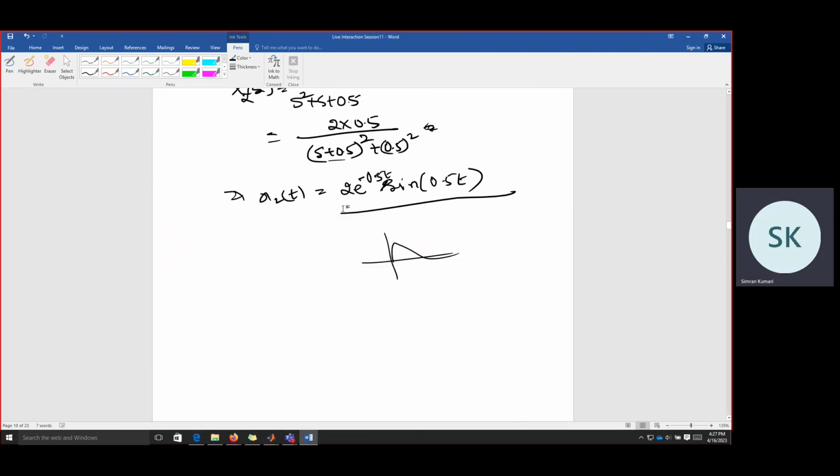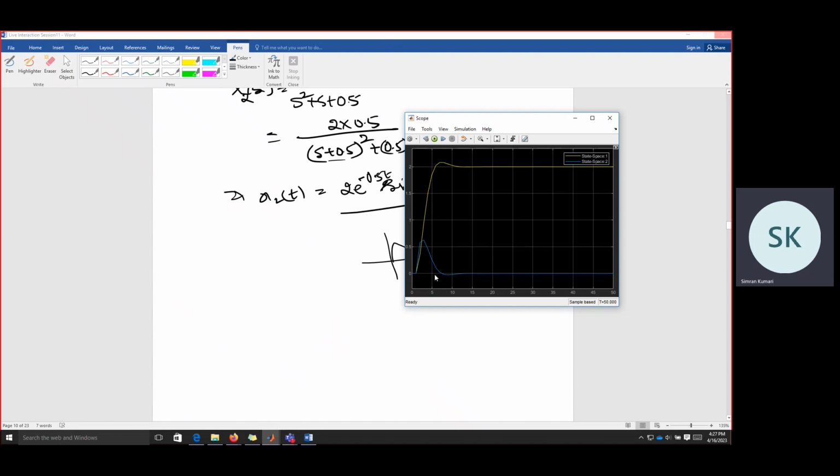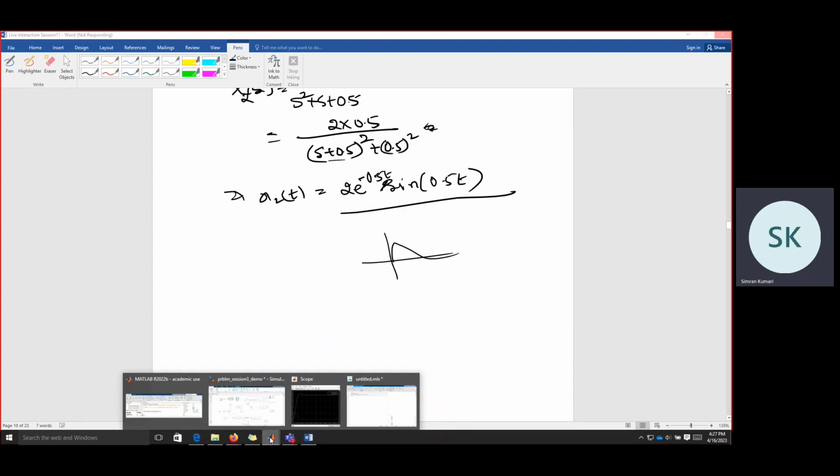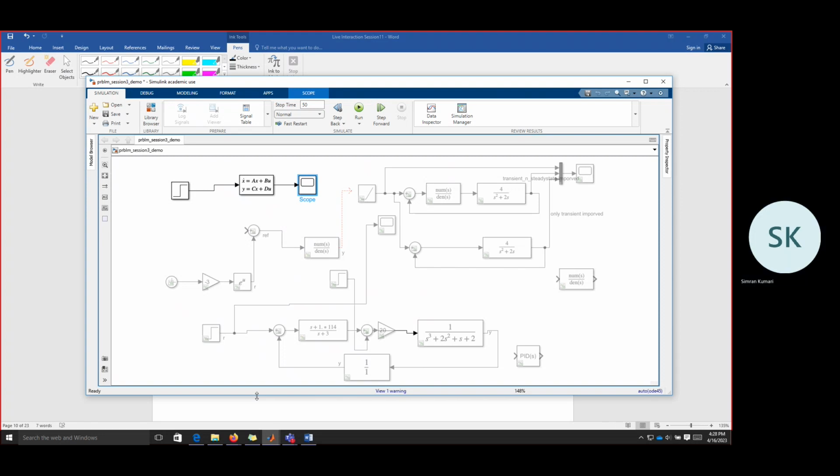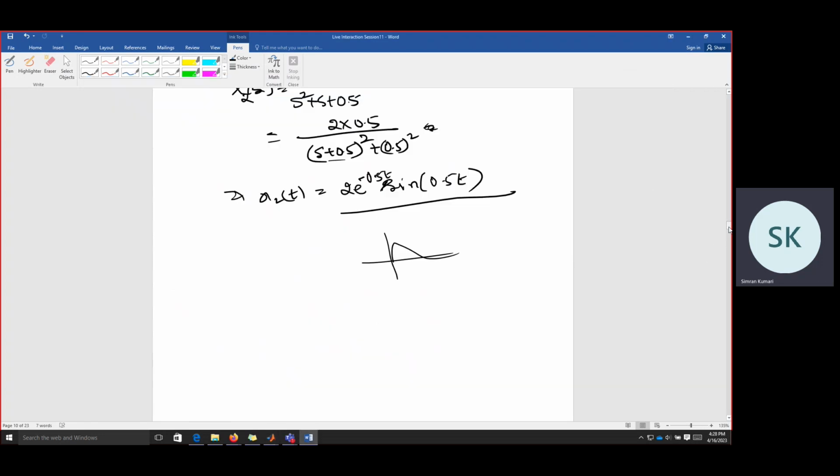Okay, from here at least you can understand this is kind of a damped sinusoidal response. So from this plot also you can see there is an overshoot, then we have little oscillations because of this, and then it is settling to 0. So whatever solution or analysis that we have done in the question through theory, we can also verify in simulation in MATLAB. And we have got the same kind of response that we were expecting.